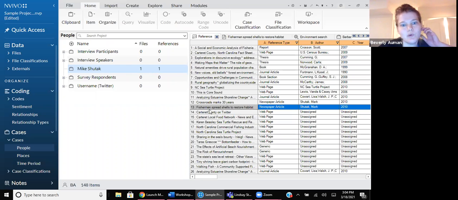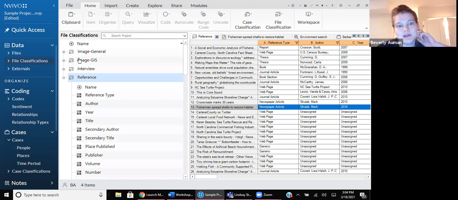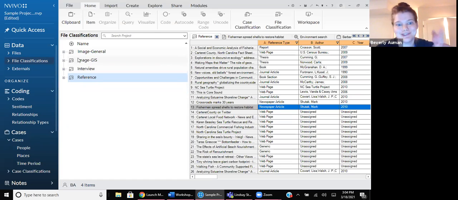Okay. Well, it depends a little bit on where you are in your process. If you have a bunch of files, once I imported it, I would import it to a specific file classification. If I have enough files where I need to divide them by type of data, whether it's an interview or a photo or a map, GIS image, or a reference to literature, I use a lot of newspaper articles and yearbook stuff.